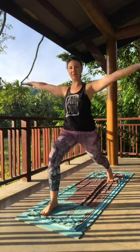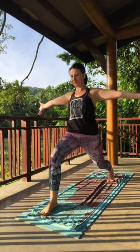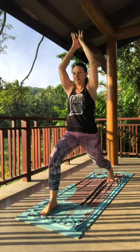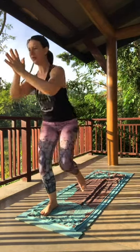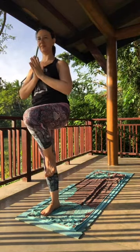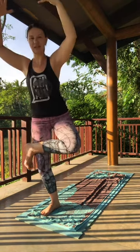From here, tuck the back toe. Scoot the back knee forward about one little scoot. Press through the legs. Inhale, come up to crescent pose. Exhale, hands come to the heart. Another breath here with just the arms. Nice big inhale. Exhale, shift your weight forward. Left foot planted — right thigh comes to the chest. Outwardly rotate, cross the ankle, find your cross-legged chair.